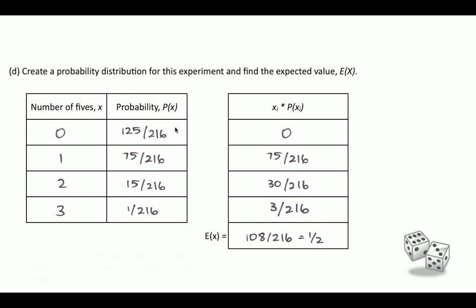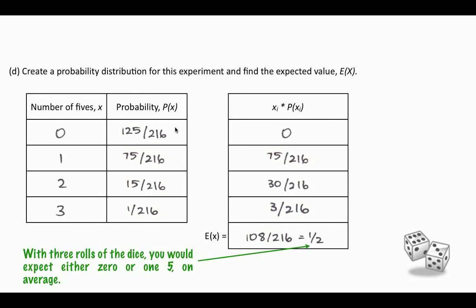It kind of means that it's either going to go back and forth between getting no 5s or getting exactly 1 five if you're going to roll it 3 times. If you were to do this over and over and over again for infinity and then average it all out, the number of 5s you'd get on 3 rolls would be 0.5. It's going to go back and forth, and that's because it would be 1 out of 6. So when you shake that down as a proportion, half out of 3 is the way that we can make sense of it. So we could expect between 0 or 1 five on average if we did this.